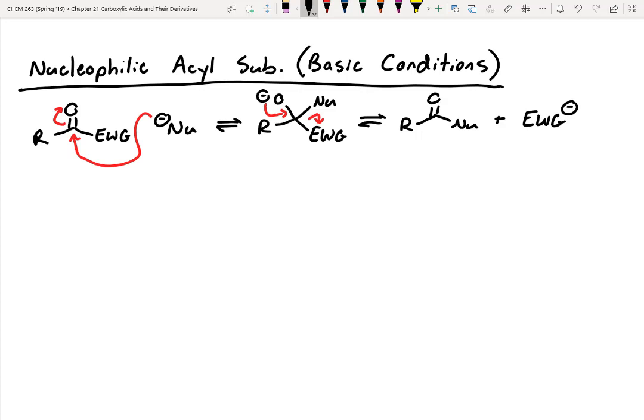So this kind of reaffirms why there's higher reactivity, right? Not only are we kicking off something that's stable, but this carbon right here, if it's attached to a really strong electron withdrawing group, it's going to be even more electrophilic than normal. All right, so we can do the same thing under acidic conditions.